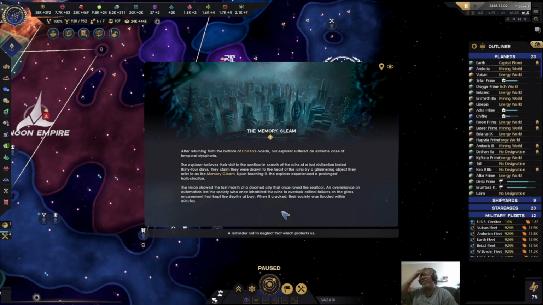After returning from the bottom of Chilco's ocean, our explorers suffered an extreme case of temporal dysphoria. The explorer believes their visit to the seafloor in search of the ruins of a lost civilization lasted 34 days. They claim they were drawn to the heart of the ruins by a glimmering object they refer to as the memory gleam. Upon touching it, the explorer experienced a prolonged hallucination. The vision showed the last month of a doomed city that once roved the sea floor. An over-reliance on automation led the society who once inhabited the ruins to overlook critical failures on the glass encasement that kept the depth at bay. When it croaked, the society was flooded within minutes.